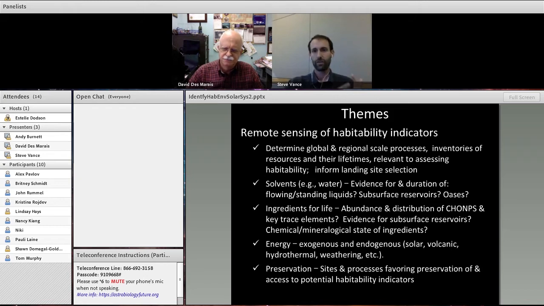In any case, some of the themes that come up in the context of searching for habitability in the solar system, which are broadly addressed by remote sensing, are determining global and regional scales of processes, asking what are the inventories of resources that are related to habitability, and again, that relates to future, more specific investigation. As an example, one should be interested in getting high-resolution maps of a surface in order to understand where to look for habitability. And my view is that in future exploration, one needs to get down below the meter scale to understand where processes related to habitability occur.